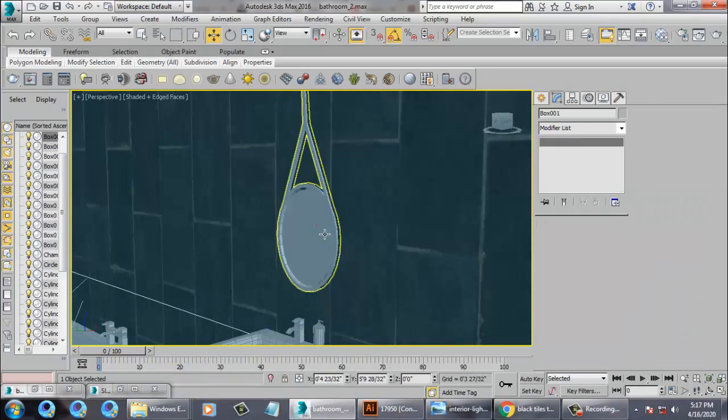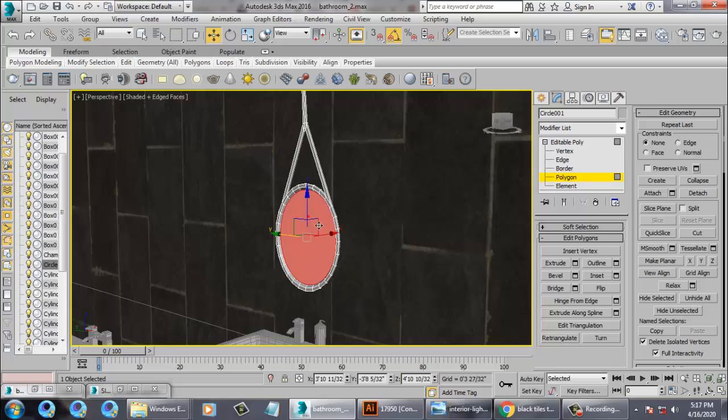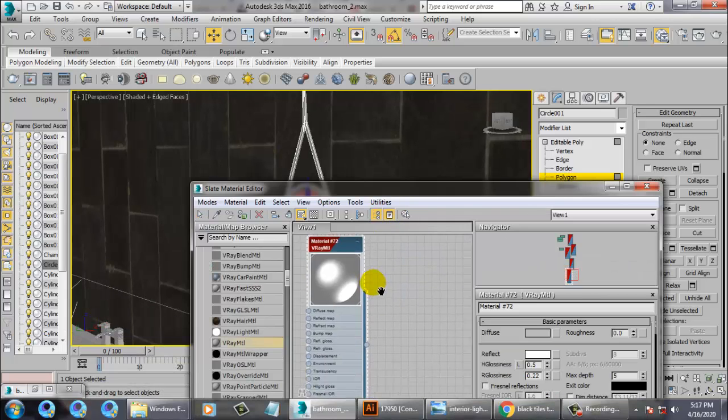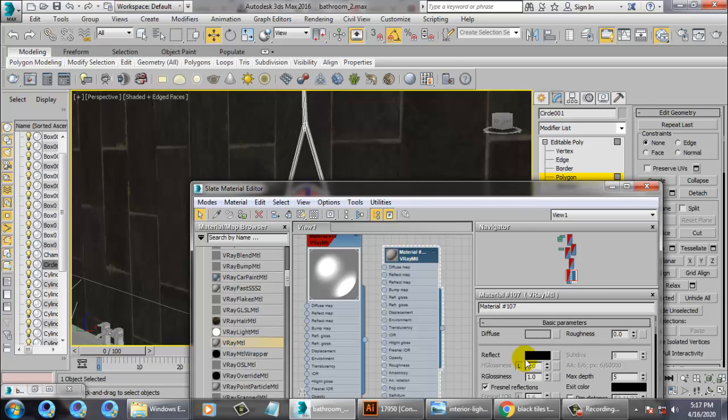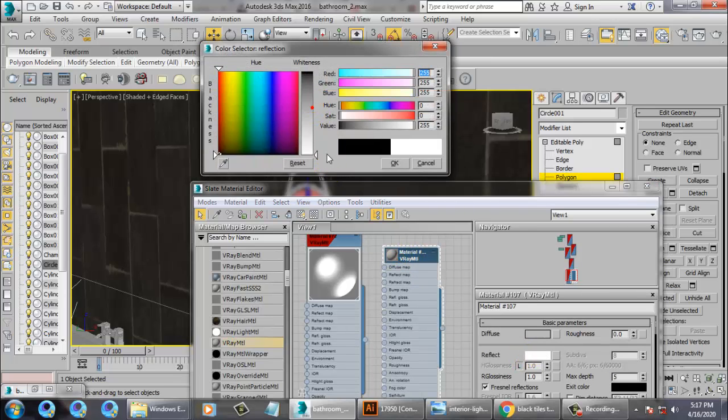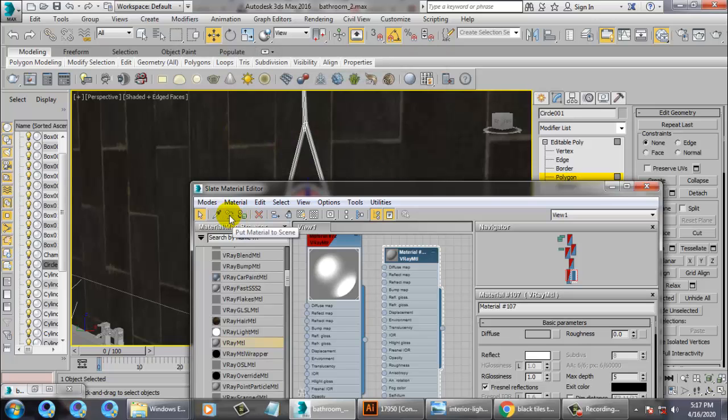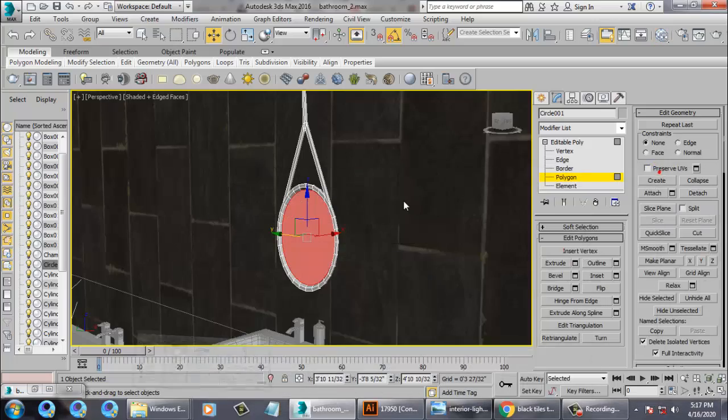And now for this mirror, you can just select this. Let's take a V-Ray material and just increase its reflectiveness for the mirror stuff. That's it.